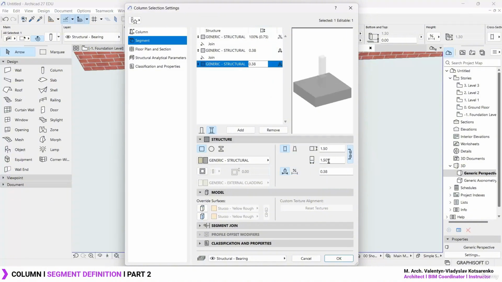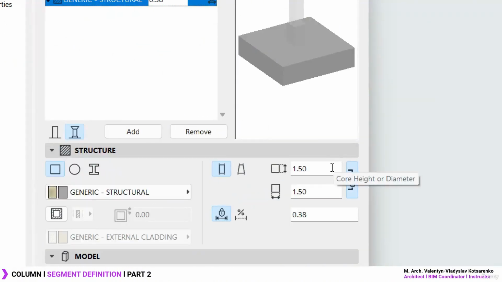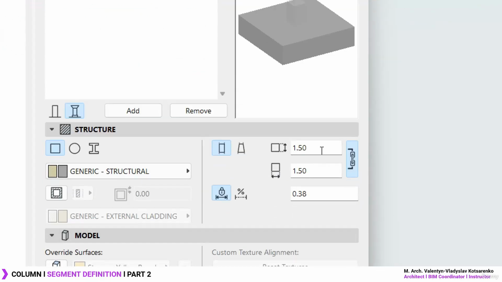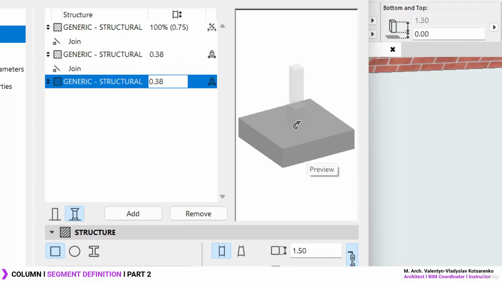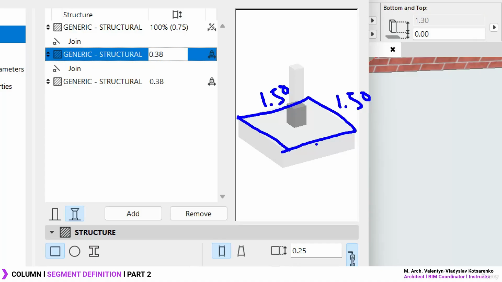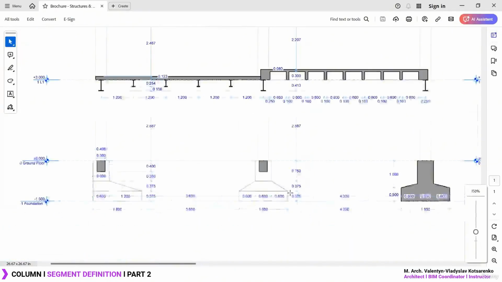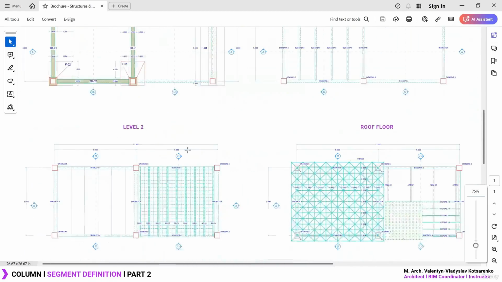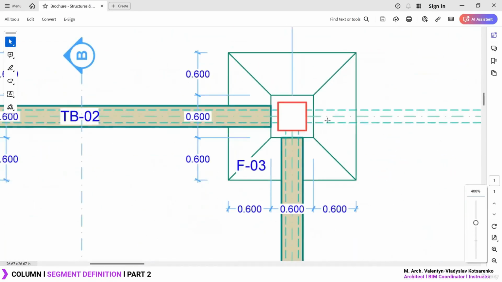Now, moving on to the different dimensions for the width and the depth, we can start specifying the width and the depth for the base. Over here, everything is ready. And now this is where things will get interesting, because if you remember, we have a sloped type of element over here, which is going to have the base of 1.50 by 1.50, and then it has to end in something as, if I remember well, let's see how the foundation floor looks. So yeah, it's going to end in 60 by 60 centimeters.